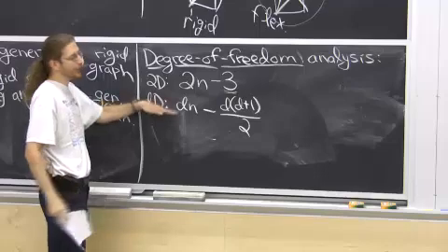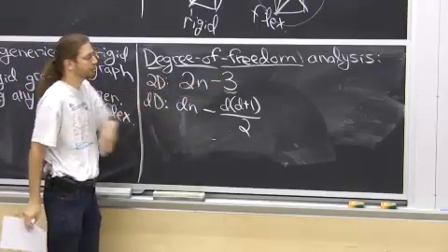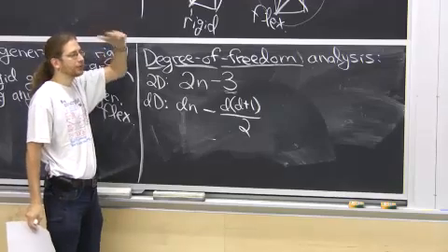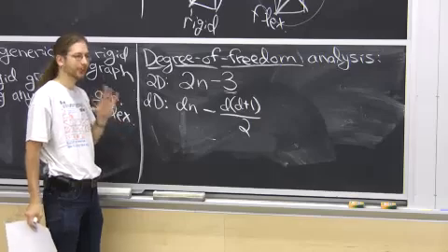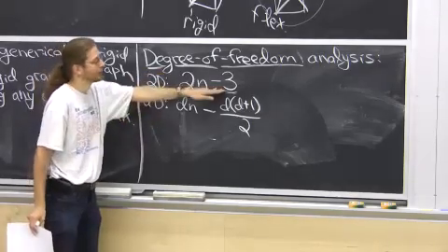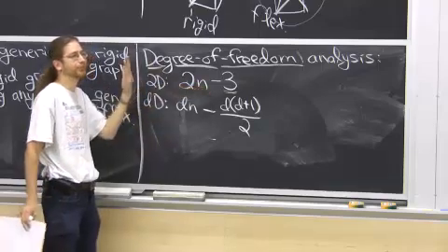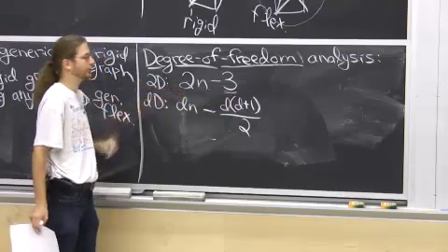This is really how many edges you should have, because if I have exactly 2n minus 3 edges, I will have started with 2n degrees of freedom. Every edge that I add is 1 equation, so it should reduce my dimension by 1 in the generic case. And the best I can hope for is to get down to 3. If you put in more edges, you won't get any more rigid. I mean, you'll still be rigid. But if I want the minimal case, this is really the best I should hope for.